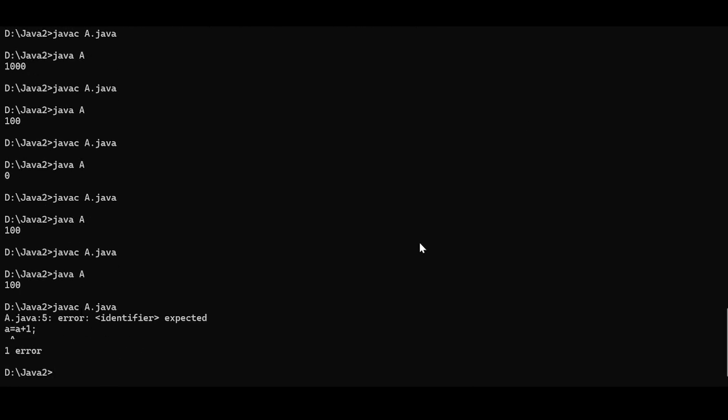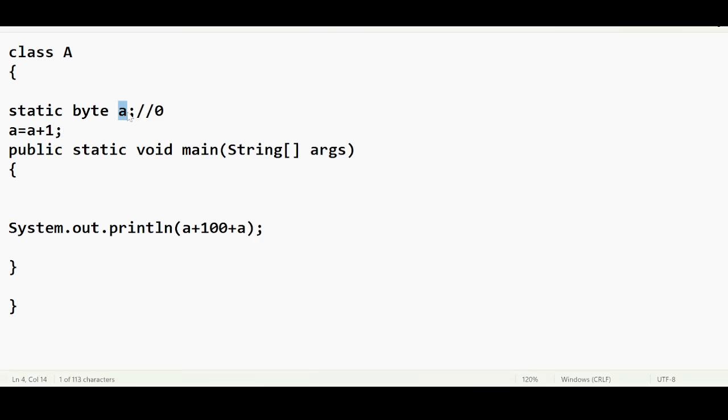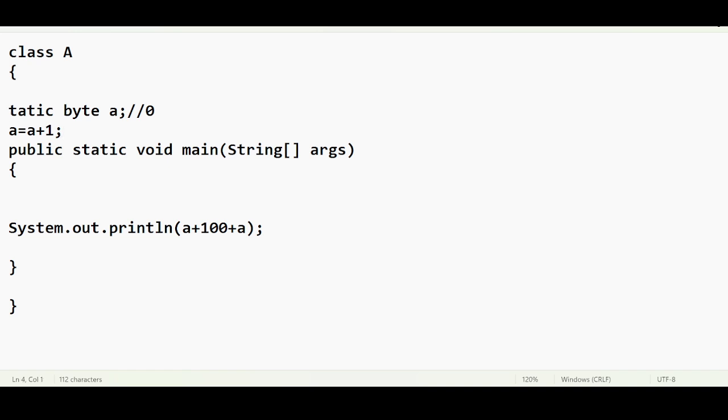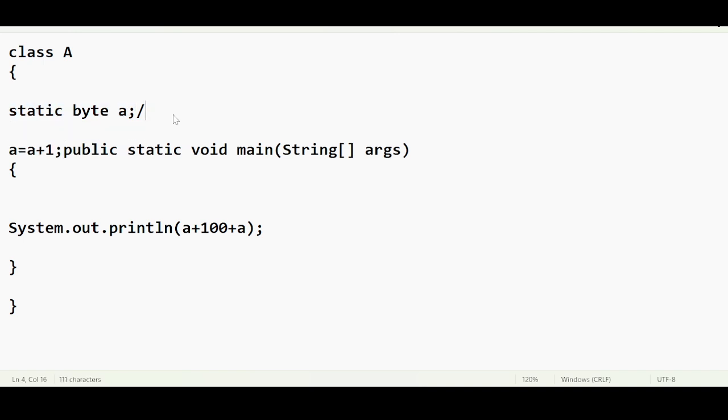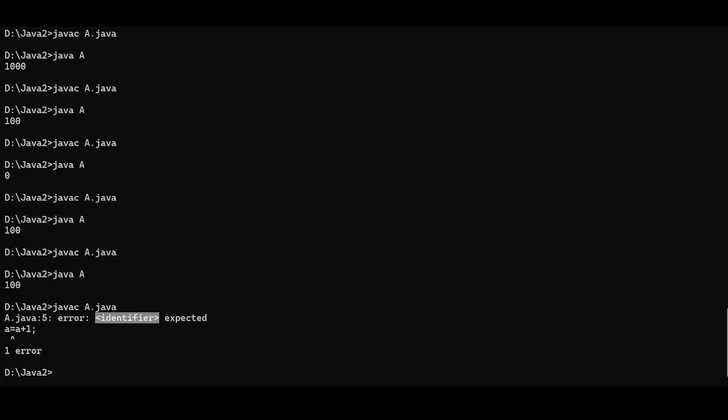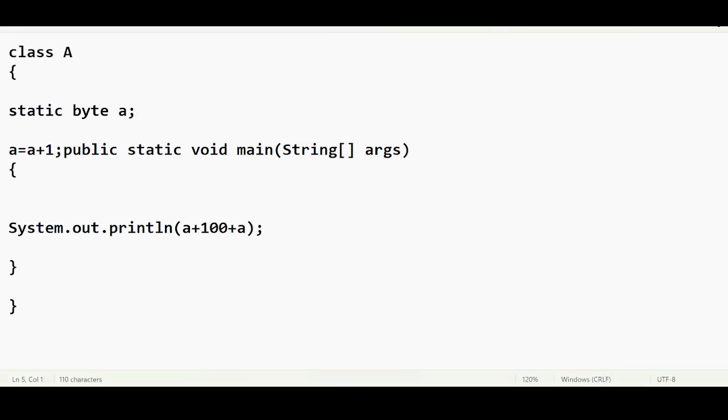Now you see it is expecting an identifier. So this concept is applicable for the static blocks. If this is within the method block, no issues. If it is outside the method, it is not possible. Sorry for the confusion. So the behavior outside the method is a little bit different, that we will understand in the class level. For now, let us limit ourselves to this understanding. If you see this error, it's identifier is expected. You cannot do this kind of operation inside the class, outside the method. That's what I mean.